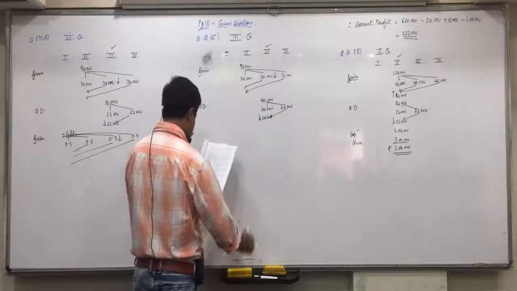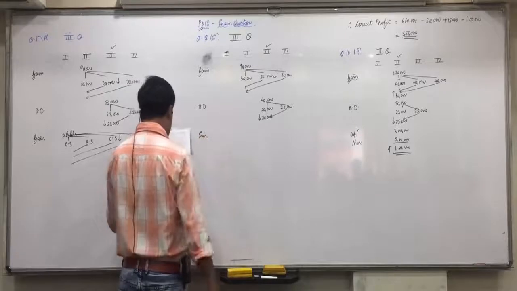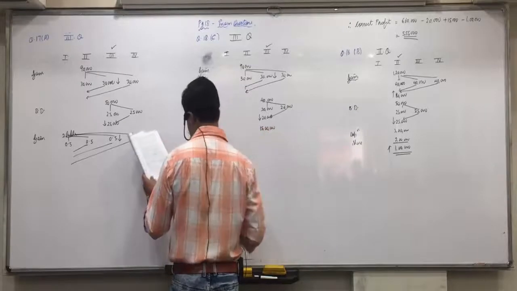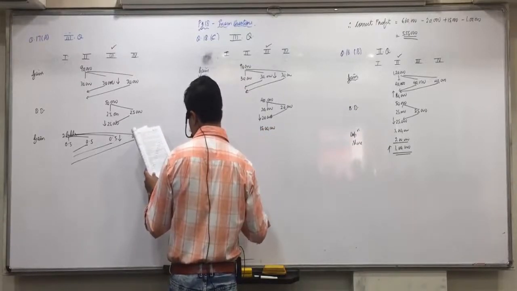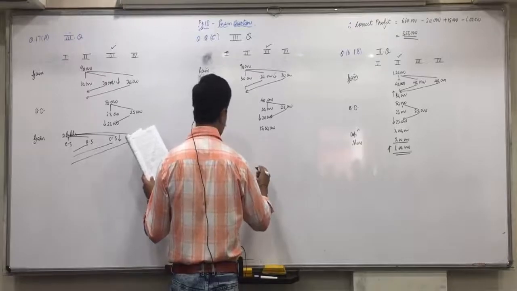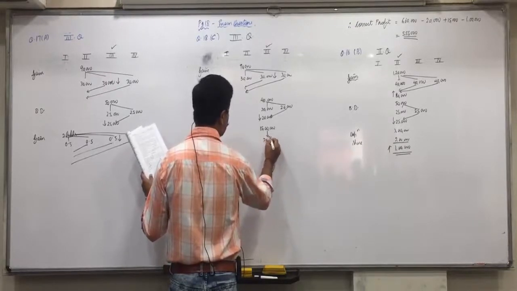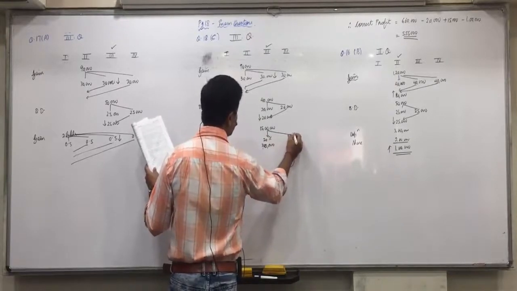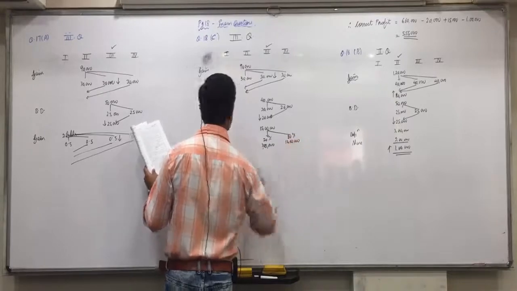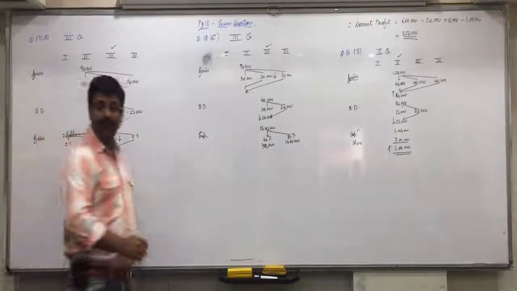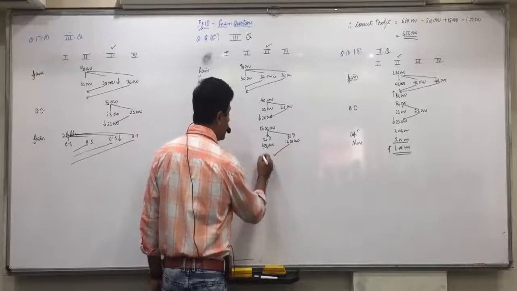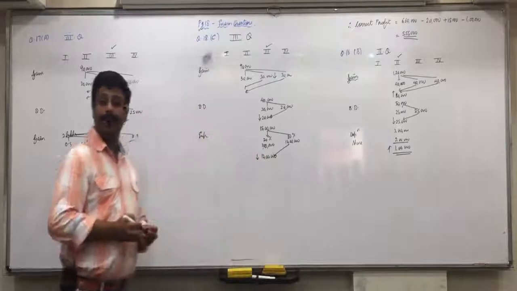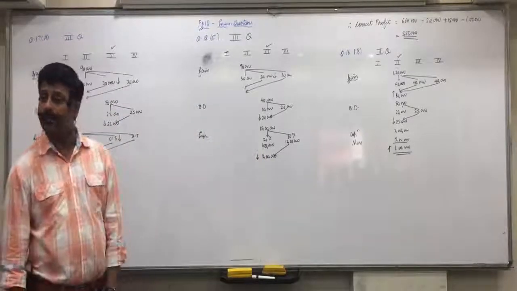And last one, sales promotion expense incurred in the third quarter, rupees 15 lakhs. We have incurred in third quarter 15 lakhs, 80% of which has been deferred to the fourth quarter as sales in the last quarter is high. Means here you have taken only 20%, that is 3 lakhs, and 80%, that is 12 lakhs, you have taken in fourth quarter. So it is an expense. If you bring this 12 lakhs back in third quarter, what will happen? Expense, the profits will decrease. Full 15 lakhs should be charged in third quarter itself.